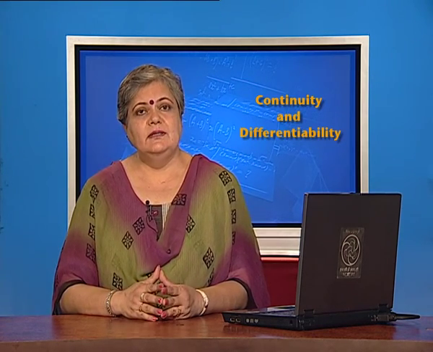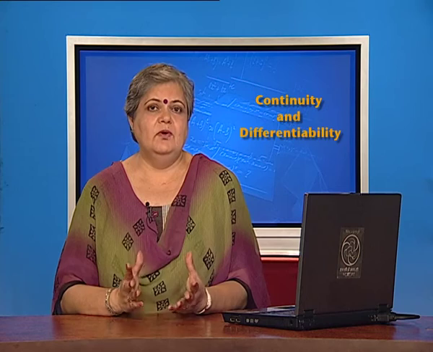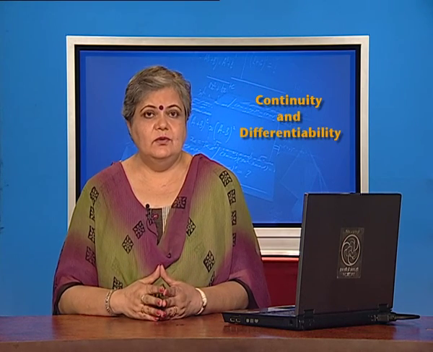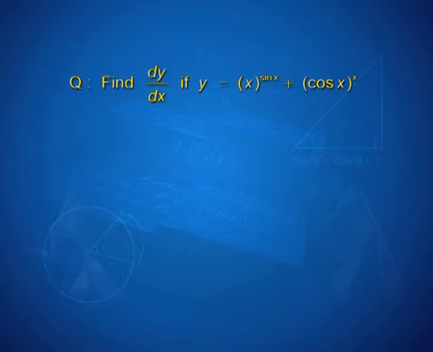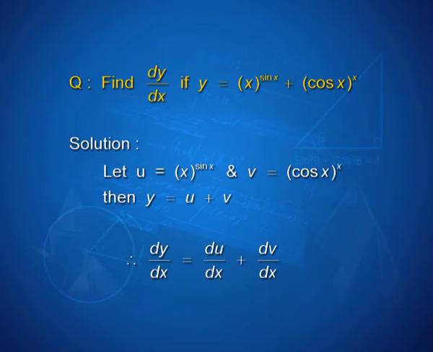But also remember that there is no rule which says that log of the sum is the same as the sum of the logs. So, what can one do? Simply start with u as x raised to the power sin x and v as cos x raised to the power x. Then your y becomes u plus v and dy by dx is du by dx plus dv by dx. That is exactly what we did in our previous question. So, I will leave this for you to complete yourself, repeat the same process mechanically and you will be fine.